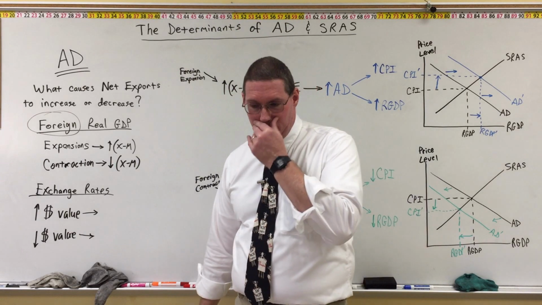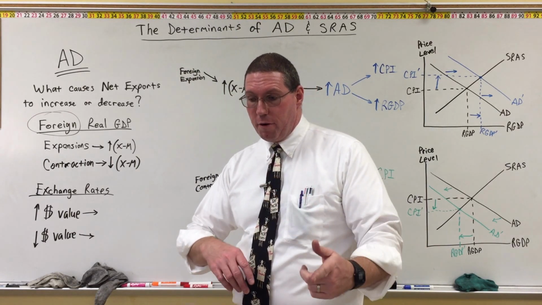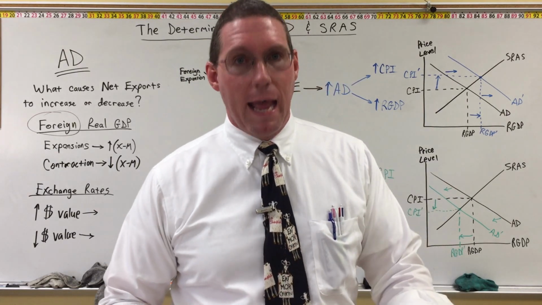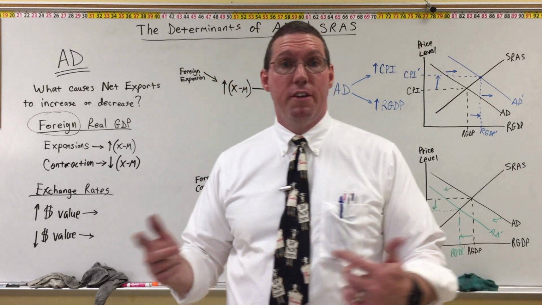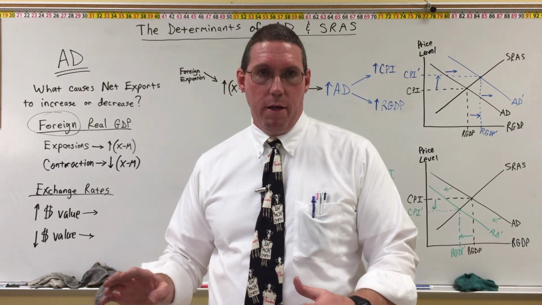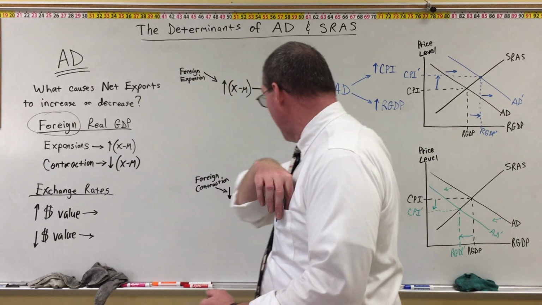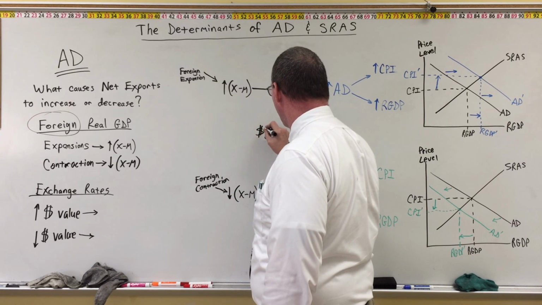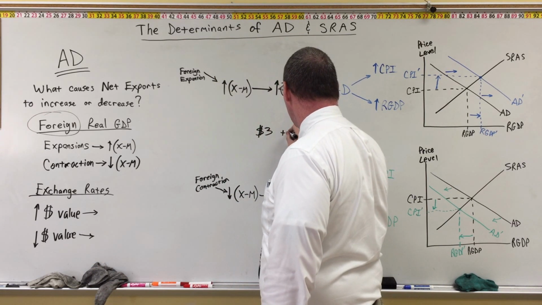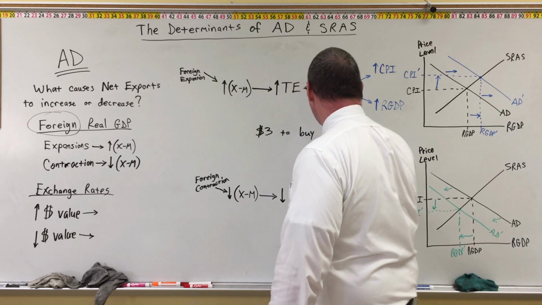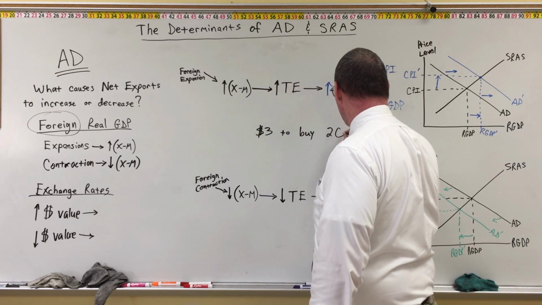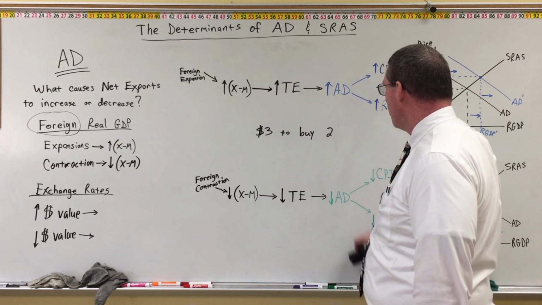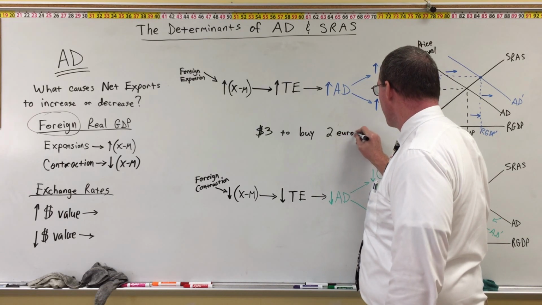And because the different kinds of monies have different supplies and different demands, the values of the different monies don't run together. So the US dollar may, let's say for the sake of argument, cost $3 to buy 2 euros. Let's see if I can get the euro symbol right. I can't remember if I got that right or not. But let's say that it costs $3 to buy 2 euros, okay?